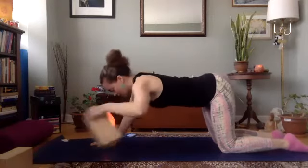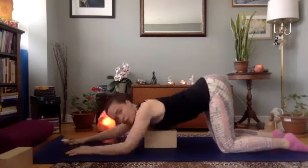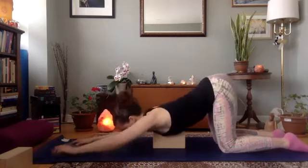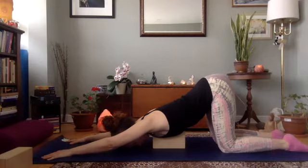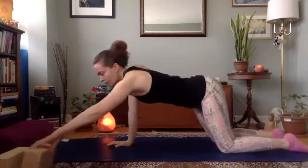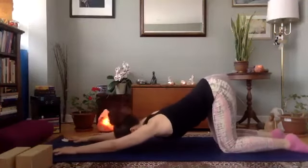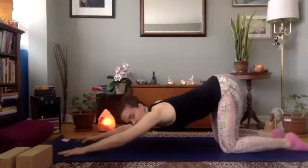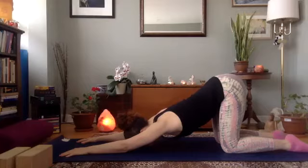Also, option to place a block underneath your sternum, under your breastbone, or a block under your head, or both. So just make sure that your body feels safe and comfortable. And breathe.